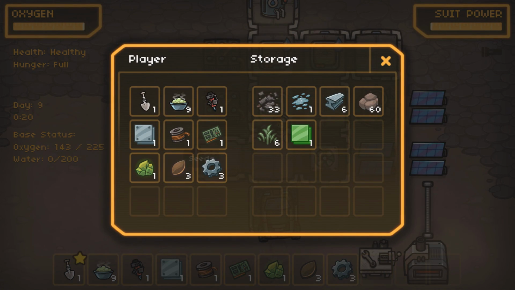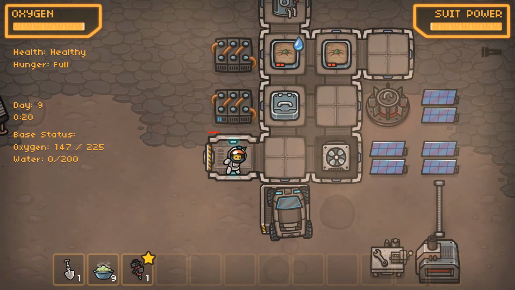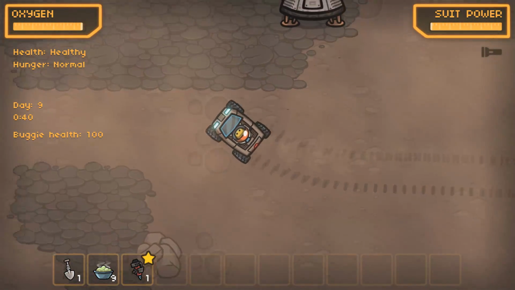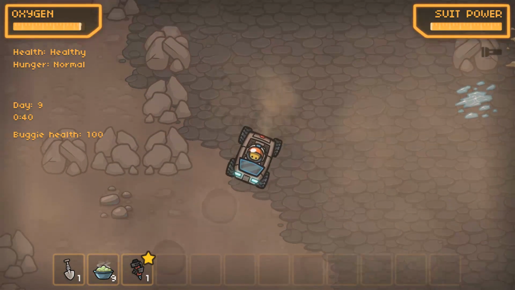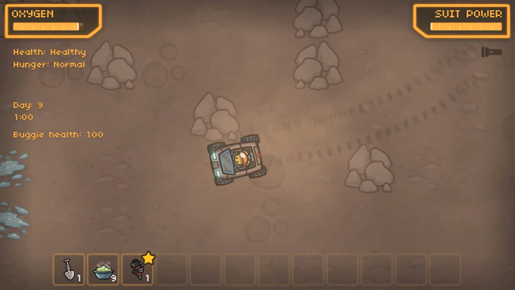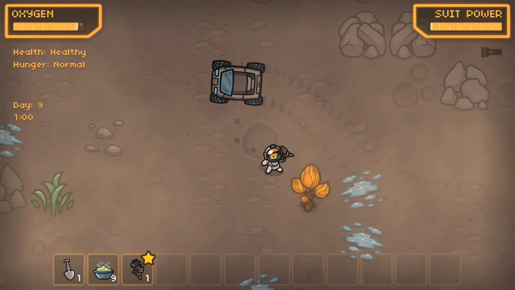Fix that problem the second that it popped up by accidentally clicking. And we've got the things on us that we need right now in order to get out there into the field and make stuff happen. So let's buggy on up. We will take our buggies to the west. Oh my god, we're so speedy. I assume that if I crash it into things, it's probably not good for the buggy. Probably hurts it a little bit. We'll stick to straight cardinal directions for right now.